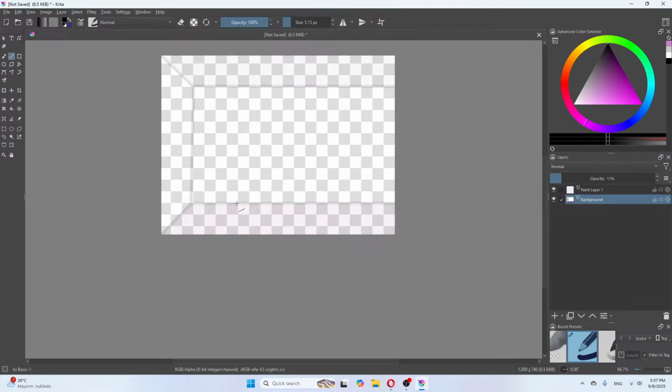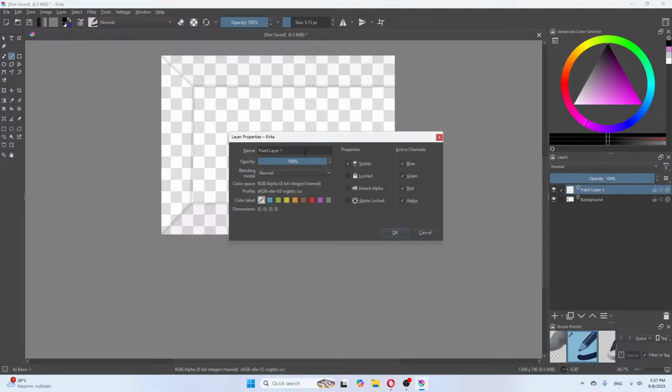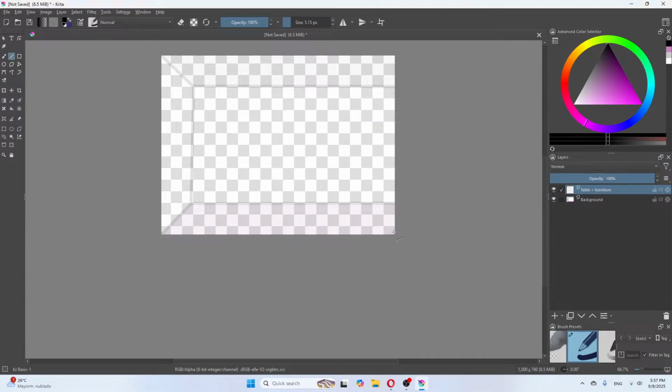Let's see if this works. Oopsie. Wrong layer. It's very important that we call this tables. Table and furniture. So that we remember what it is.